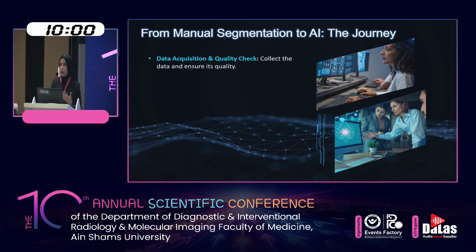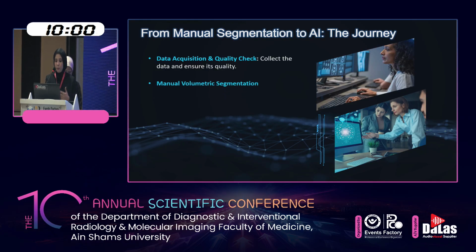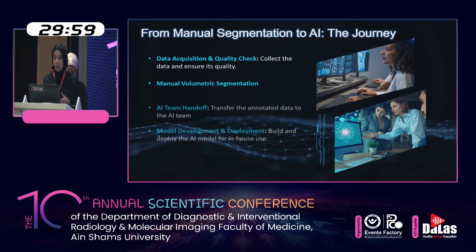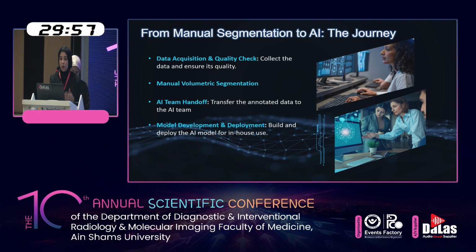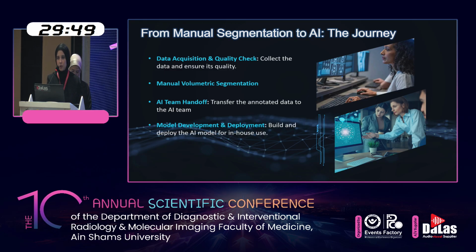First, radiologists collect the data and ensure its quality, and then perform manual segmentation, and finally transfer the data to the AI team to develop and deploy an in-house model. But this process often turns into a headache for radiologists, involving endless back and forth feedback and data transfer. Now imagine, what if an AI engineer could empower radiologists to build their own model without this hassle?